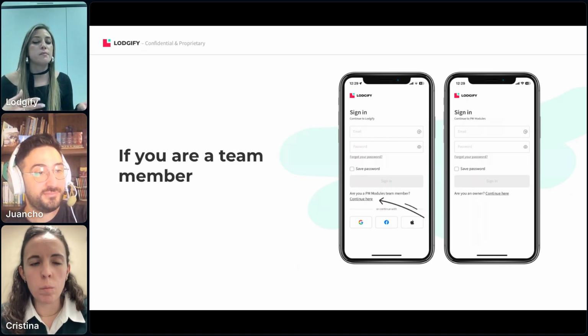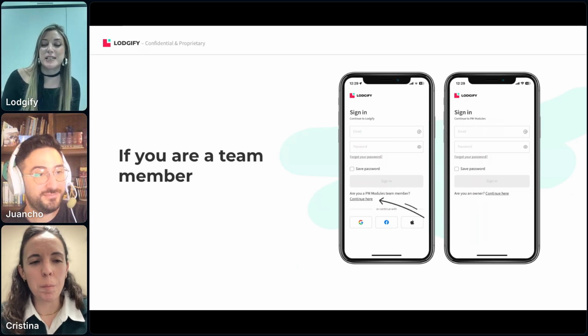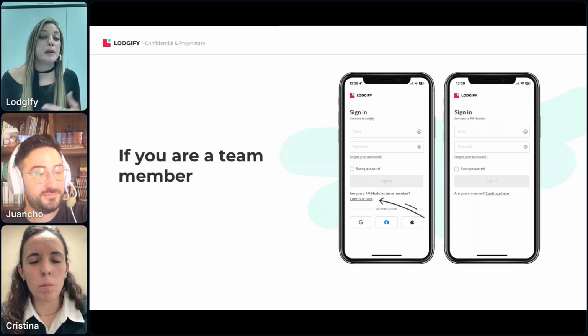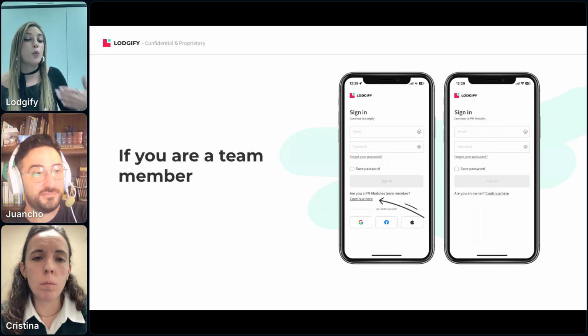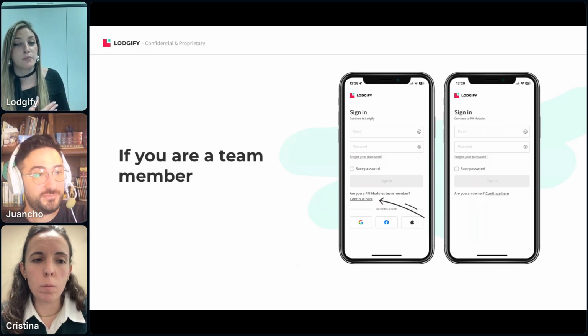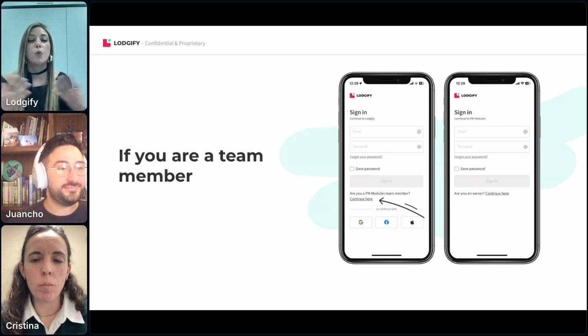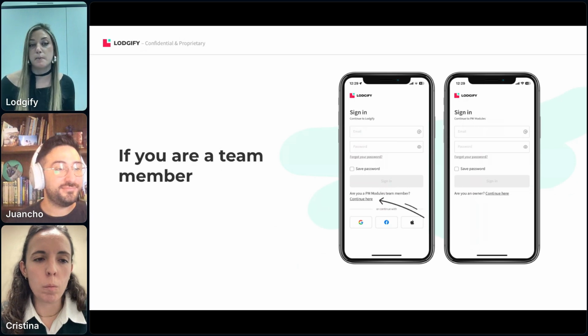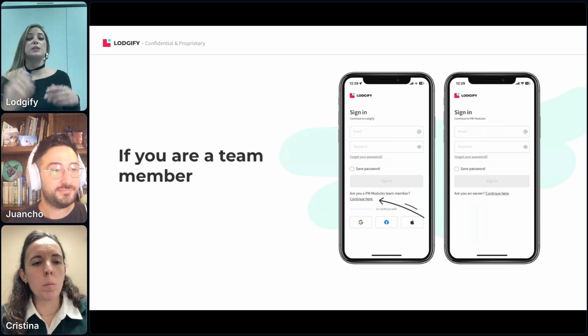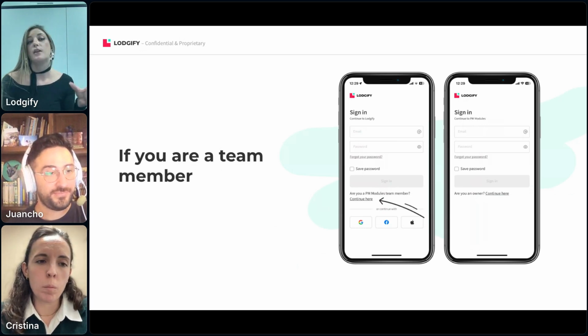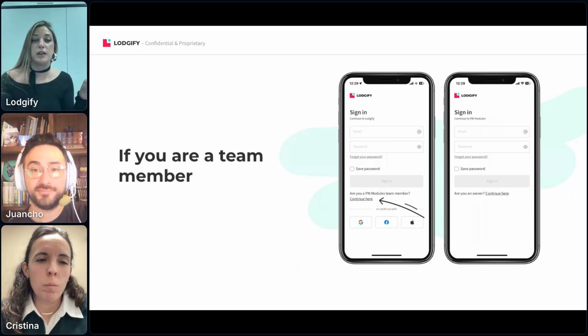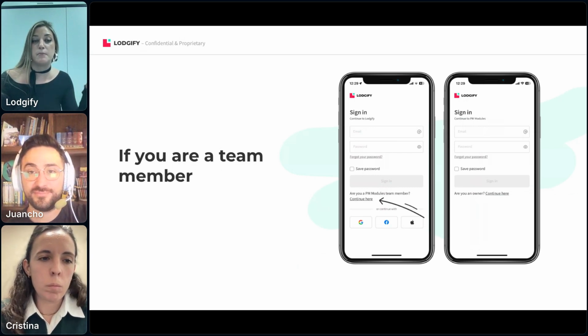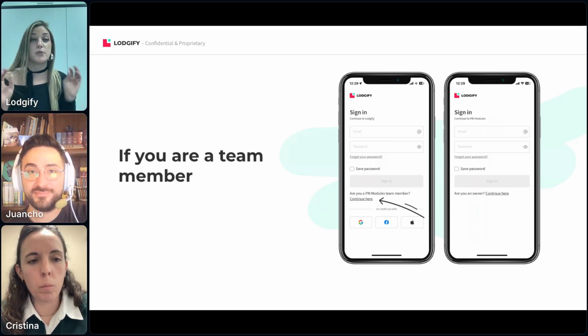So if you're a new user, you can pretty much ignore what I'm saying because for you this has already happened. But if you have been with Lodgify for a while, we are gradually migrating existing users to this new unified section where you can manage your owners and your team members in one single space. The reason why I'm saying this is because if you are a team member, but you are also an owner, so with the same email address you've been registered as a team member, but also as an owner, you may see two different things on the desktop version, but also on the app.